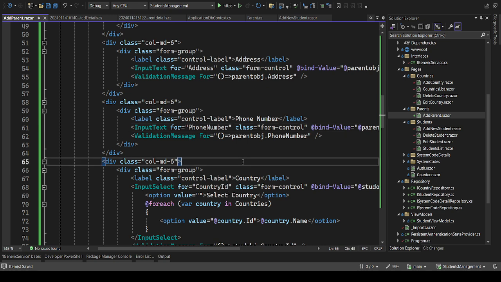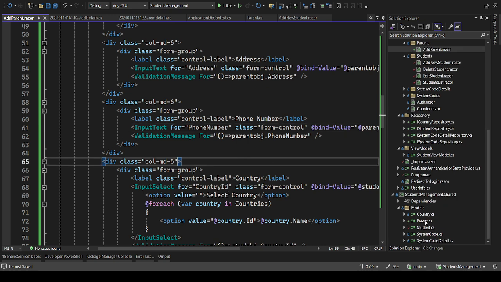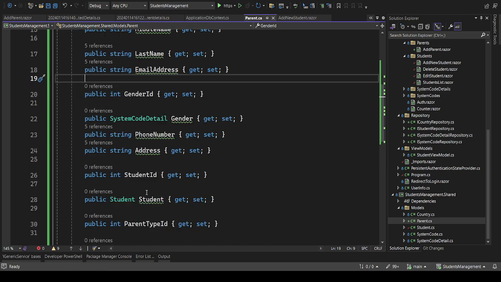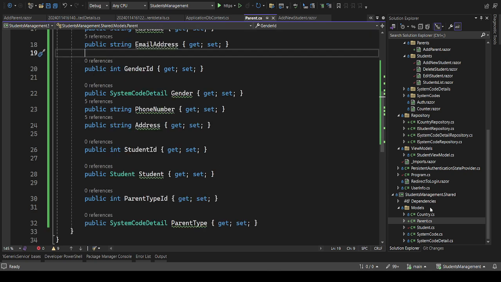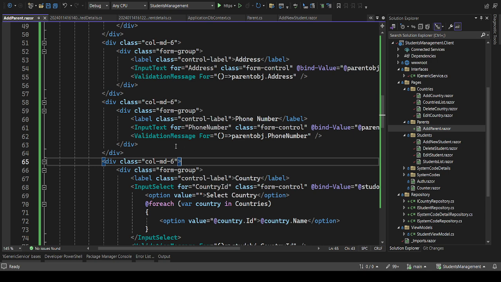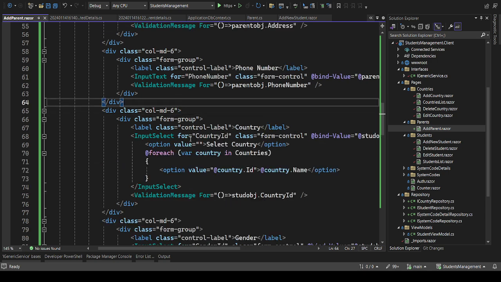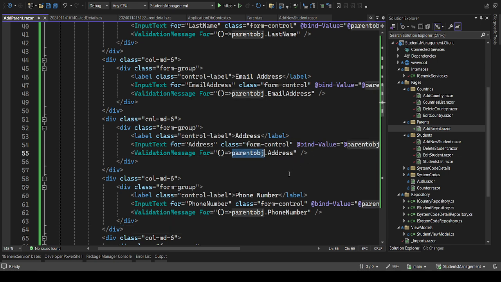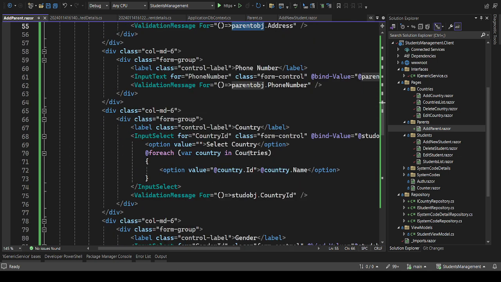So the next thing is, what other thing do we need? We have the first name, middle name, last name, email address, then the gender and the address, then the parent type. So when you come here on the parent, we can copy this. Do you have the address? Yes, we have the address, then the phone number. So the next thing is the gender.